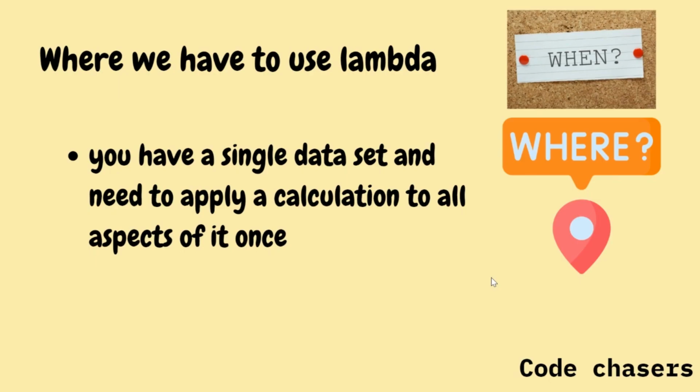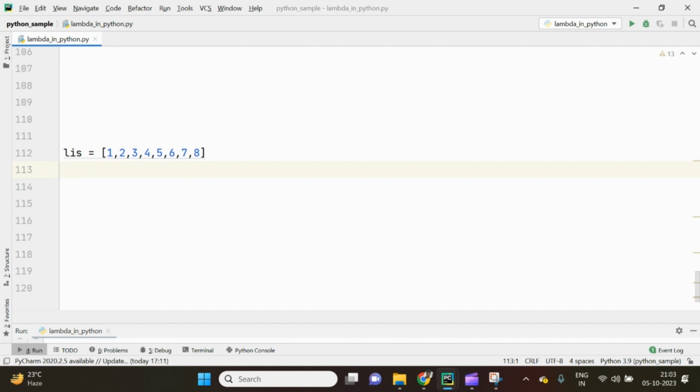The beauty of lambda, we can see here, is that by using the lambda function, we can minimize the lines of code. Without following the traditional approach, we can use the lambda function to reduce the number of lines in the code, which we will see in the coding section. Suppose you have a list of numbers, and I want the square of each and every number in the list in a separate list. So I'll apply a lambda function and I'll get the output.